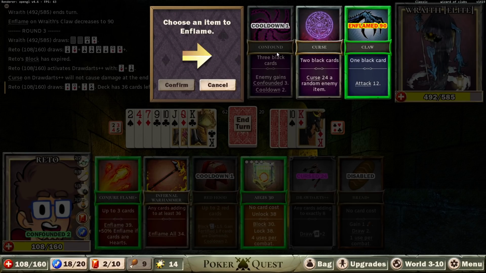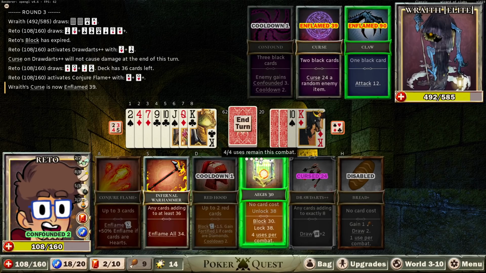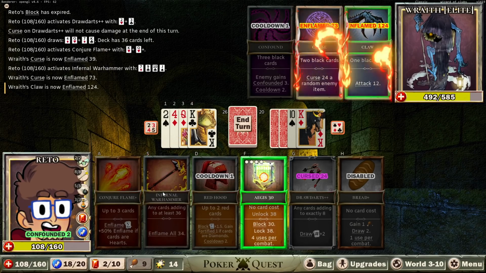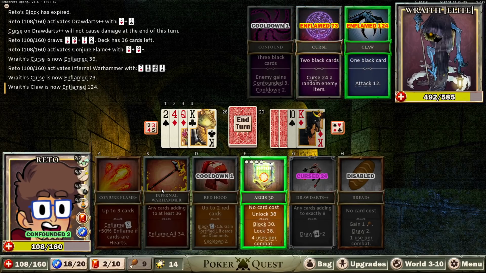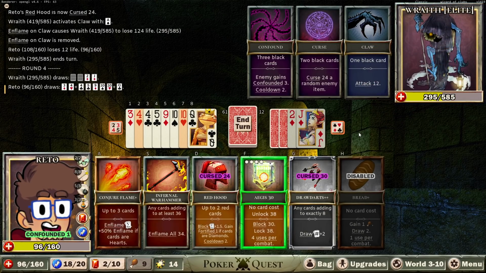All right. You're going to have one more black card, aren't you? What if he does? It's 12 damage. Does that really matter to me? Because we want to make sure we can... He did both. He can do both. That is right.